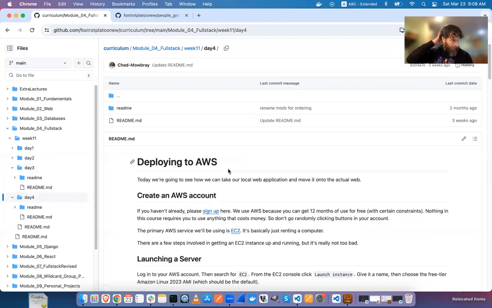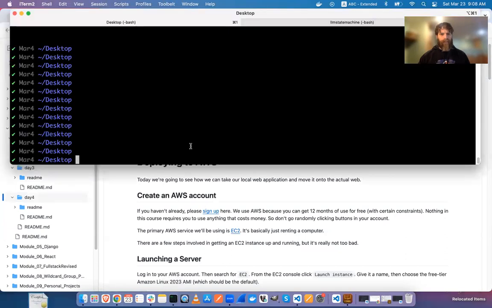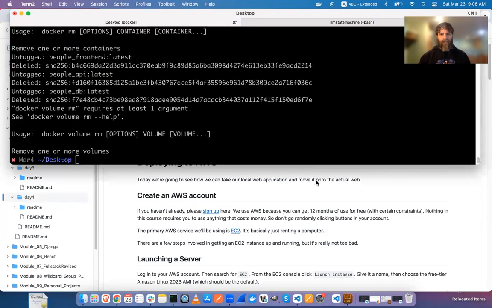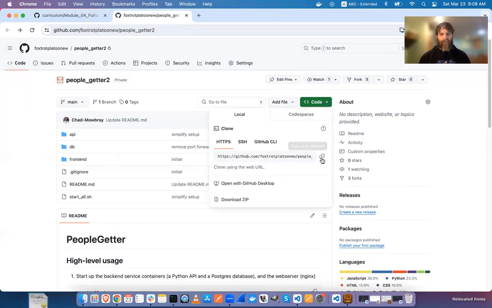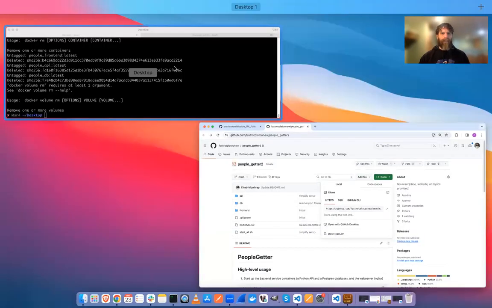So maybe I should just go ahead and get this working locally real quick, so we can see. Here, and I'm going to pull this down.